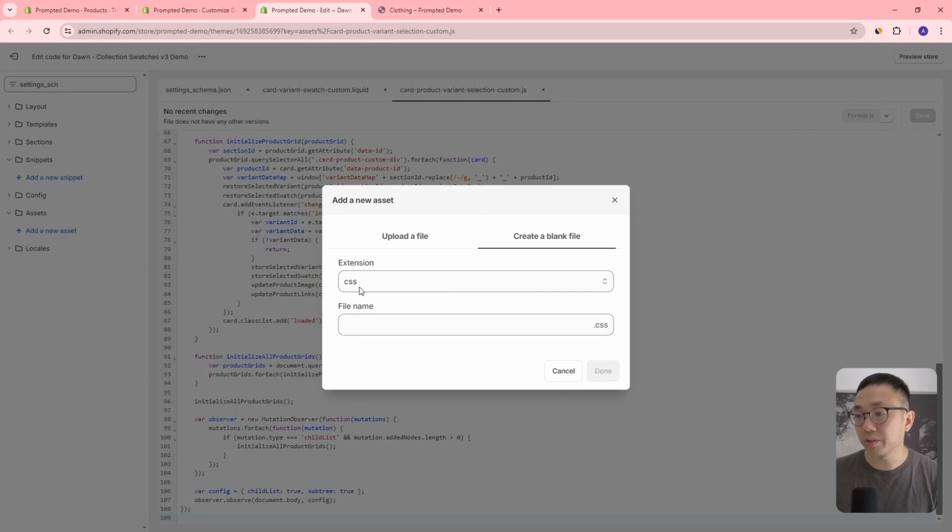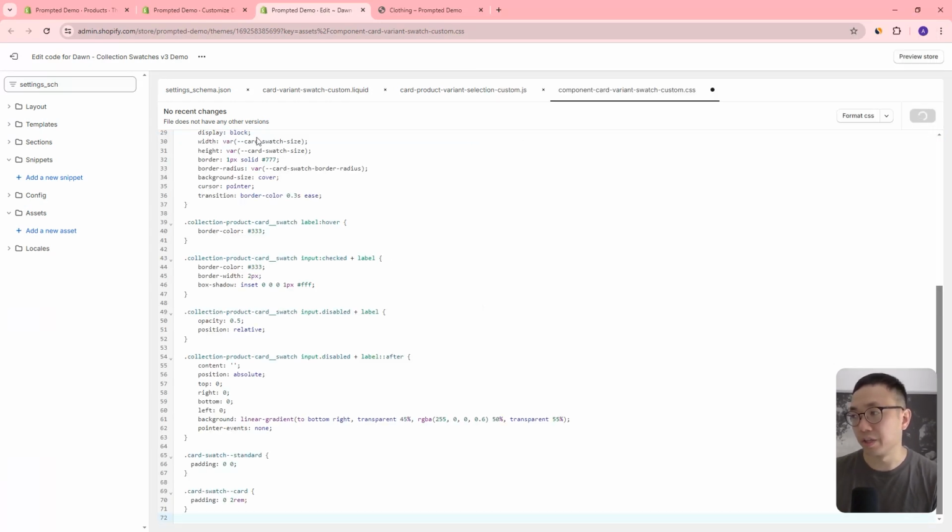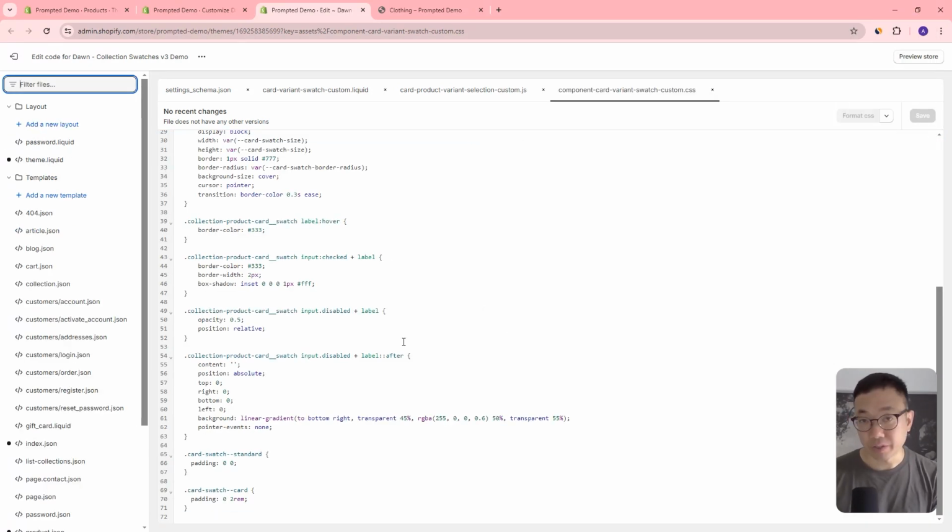It's also going to be an asset file. This will be a CSS one, and we're going to call this component card variant swatch custom. Okay, and we're going to finish that off, and we're going to copy and paste our code into here, and let's save.